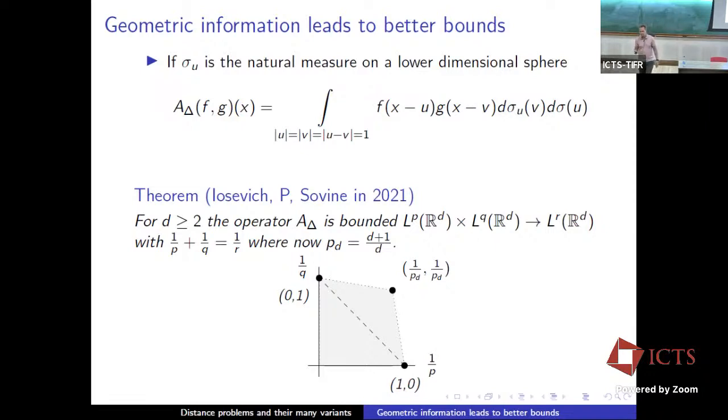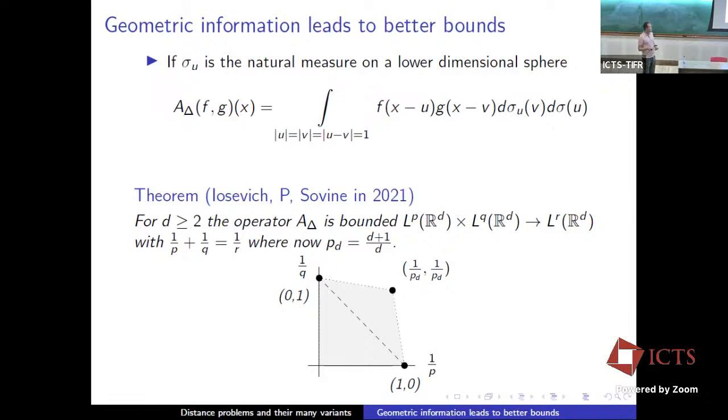Can you repeat this pointwise dominance? Yeah, the pointwise domination is by a product of spherical averages of powers of these functions, and then there are some roots that are included. So it's the spherical average of these functions, like S of F, but it's a power of F. So it's S of F to some power, and then there's some root on that. And then there's S of G to some power and some root on that. There's some homogeneity there.